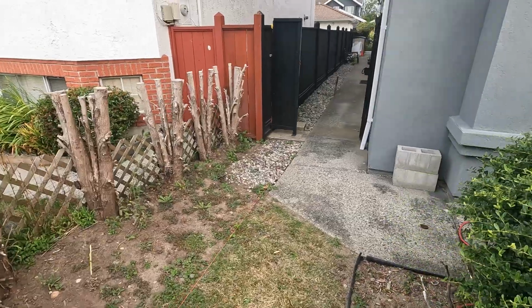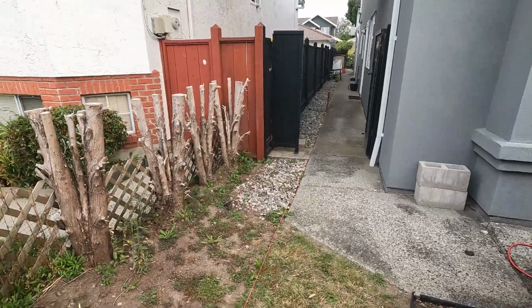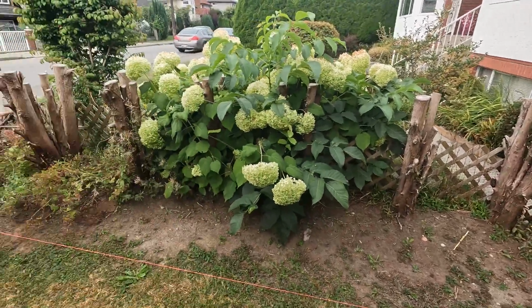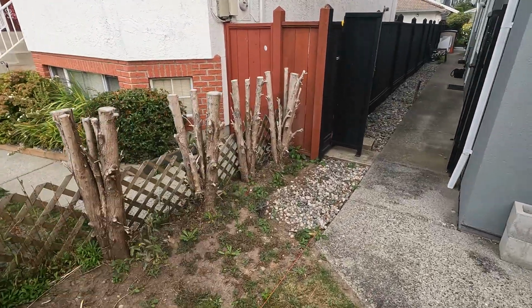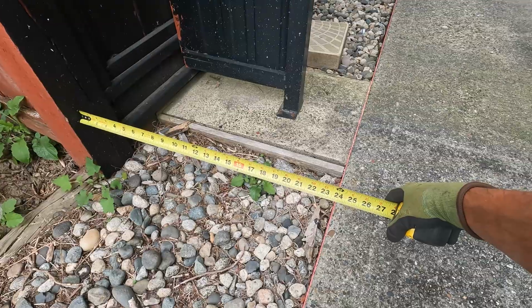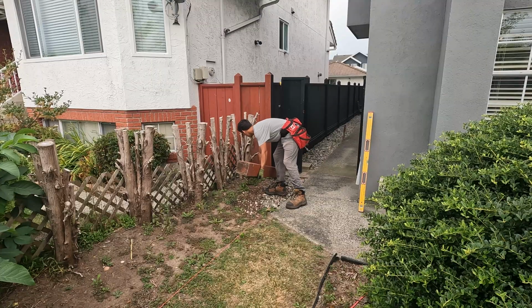Alright, I got a nice straight string line here in line with the slab there. And I'm going to go parallel off that to get my back row. I'm going to start with my back row. And the point I can't go past is this fence post right here. So pretty much my number to the back, like 2 feet. 2 feet, so I'll just stick with that.